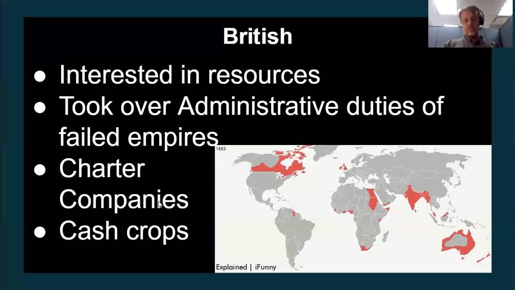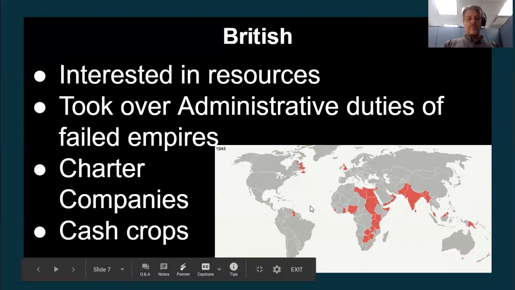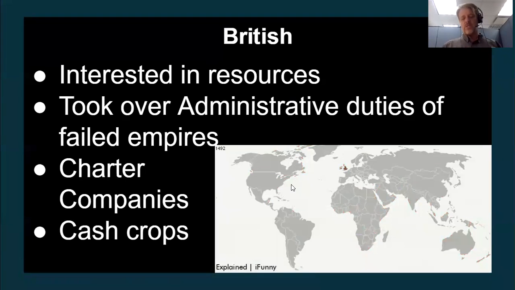They were charter companies as well, just like the Dutch, the British East India Company. And then in North America, it was the Virginia Company, the Massachusetts Company. Different companies had different charters, and that was a royally decreed business monopoly. They weren't necessarily looking for gold. They kind of started out looking for gold, and they found out real quick that there was very, very little gold along the eastern coast of North America.